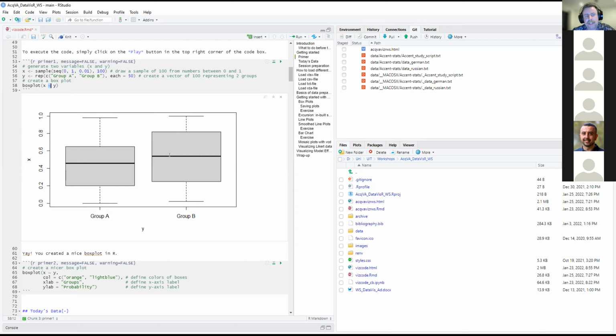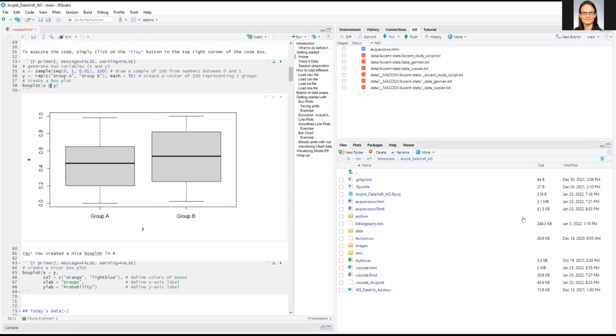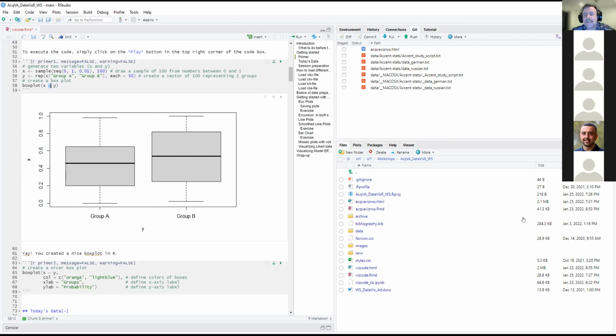So have you managed to run this code, and do you see a box plot that looks something like this? If it works, please give me the thumbs up. And if it doesn't work, maybe do the clapping hands or something else. So it worked for at least some people. Awesome, that's nice. If you don't respond, or if something doesn't work, please don't use the thumbs up. Maybe use something else, like clapping hands or raise your hand, something like that, so I can see that, but I don't see any problems so far.